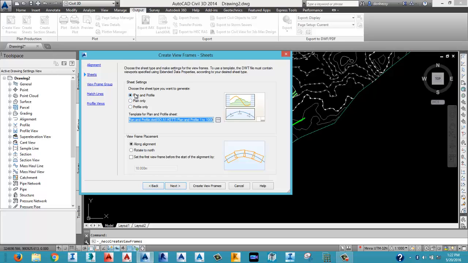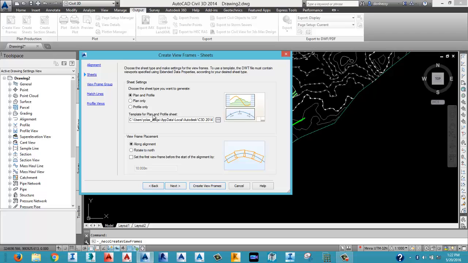So there are 3 options for you to present your design. Do you want to present it in plan and profile only? Do you want it to be plan only, or do you want it to be profile only? Depending on what you want. But the basic and the most presentable way we do it in Nigeria is we have our plan and profile stacked together. You have your plan, then the corresponding profile is always stacked like we have on this preview tab here. So you have the plan at the top, you have the profile below.